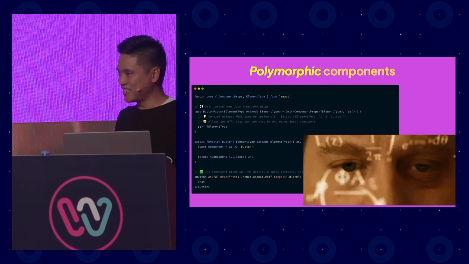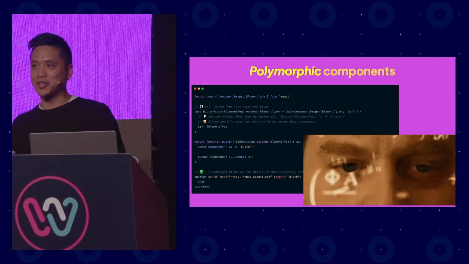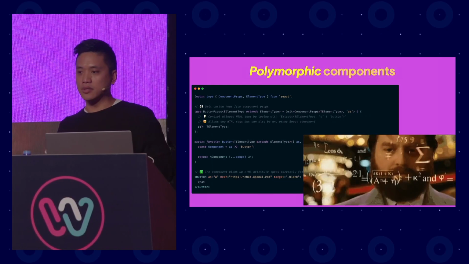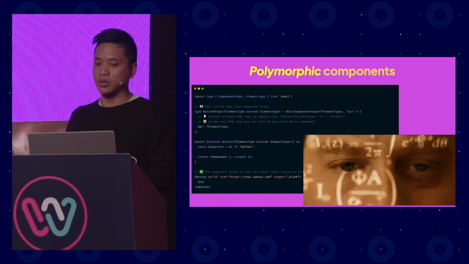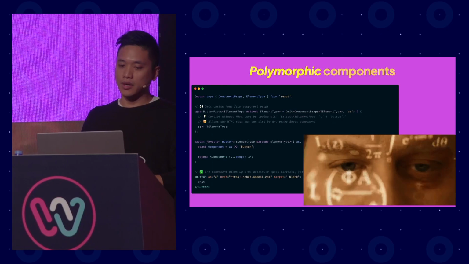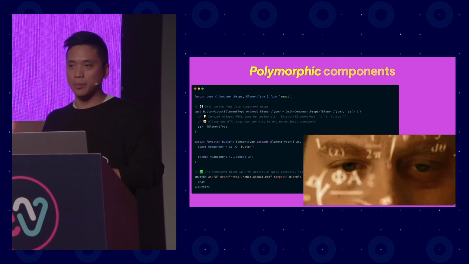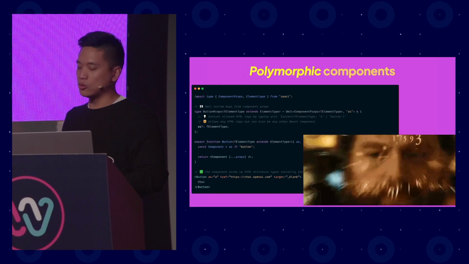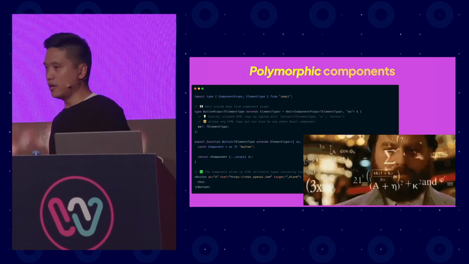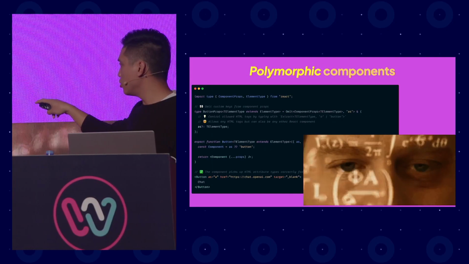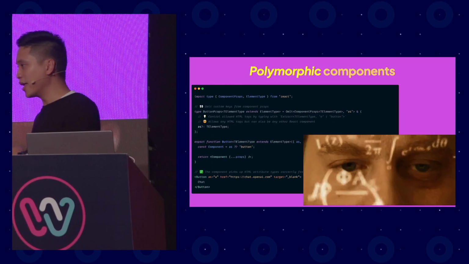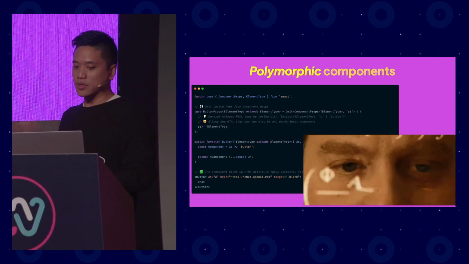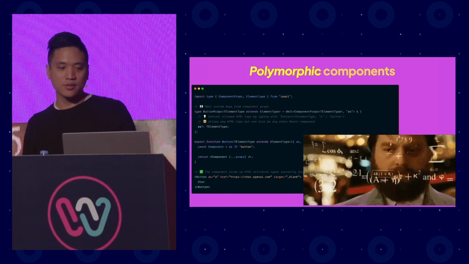I know this is a little bit much, so don't get intimidated by the types here, but this basically showcases a button that can be rendered as an HTML element or even a React component. This is just how I like to type them in a safe way, which is super neat because it allows me to limit the type by rendering the button as either just an A or a button. And basically you get the correct types suggested when using it like this.